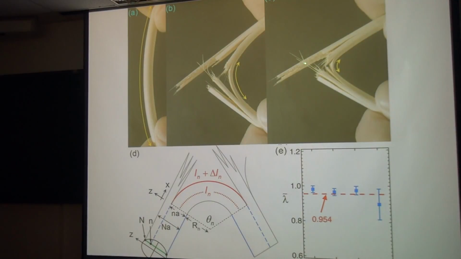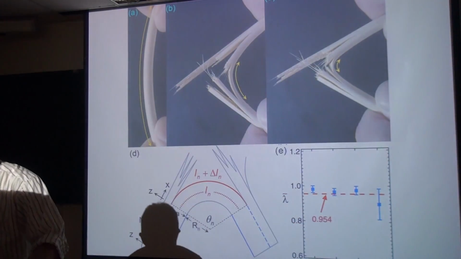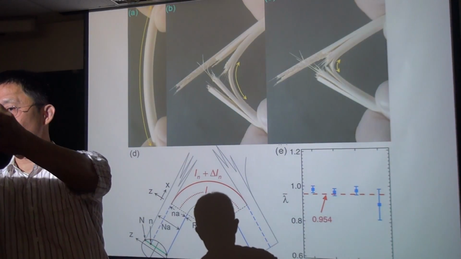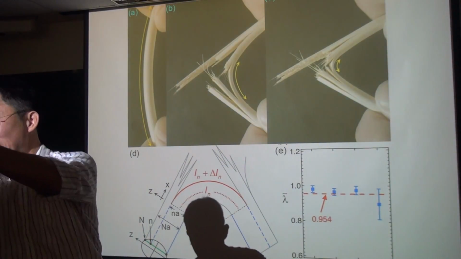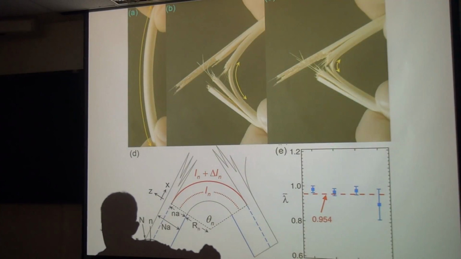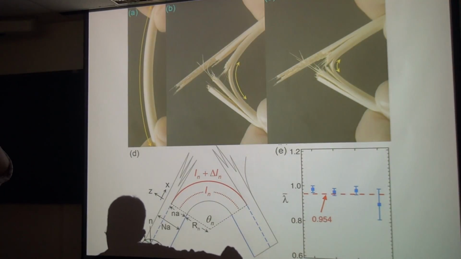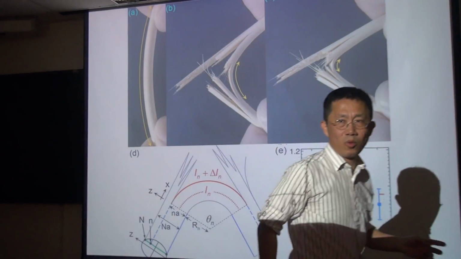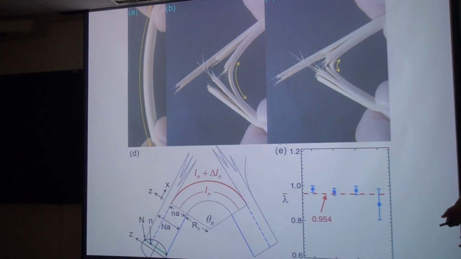Okay, and theoretically that's crucial because when a system's length scale vanishes, just like when you crumple a piece of paper or a piece of newspaper. So that's about 20 centimeters, and that's about 15 centimeters, and that's about 10 centimeters. So in this case, there's also no length scale. It's scale-free. Okay, so we have a theory that when the system lacks a characteristic length scale, it would mostly give you a power law.